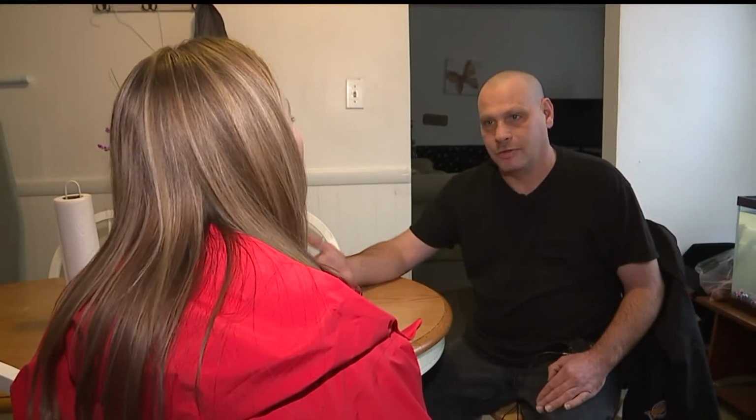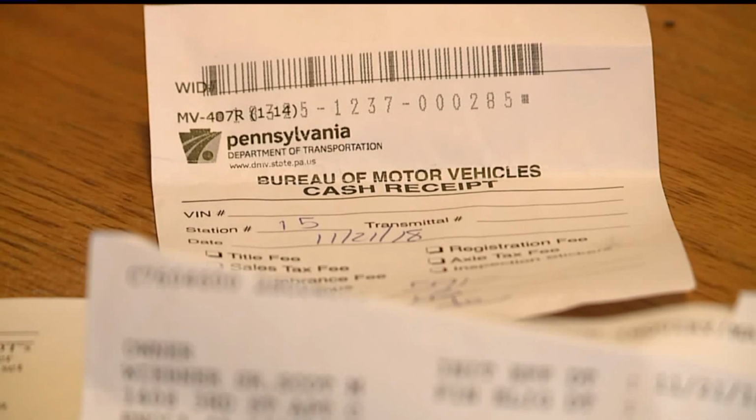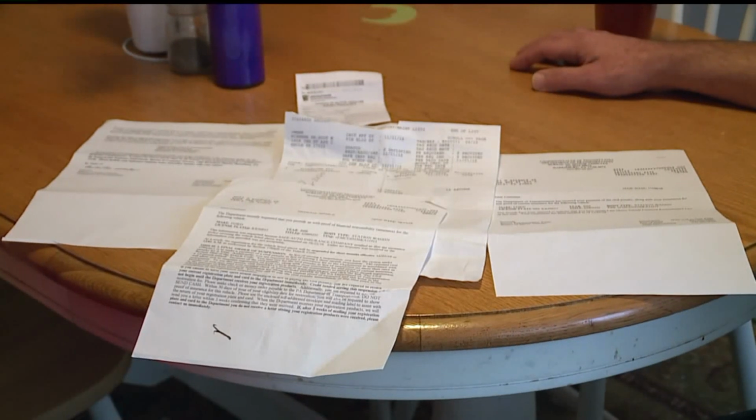Webener says he didn't know the restoration fee would cost $91. And when he asked why he had to pay that, he claims he never got a real answer. They said it was their policy. That's all they really said to me was it was their policy. And that's all the manager said to me was it was their policy. Nobody could actually answer the question I was asking. Fox 43 Finds Out got him the answer he was looking for.